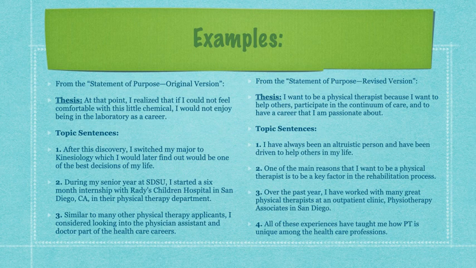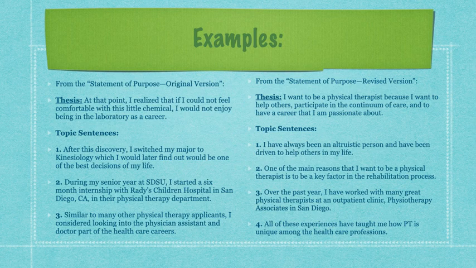So again, if we look, we only have one sentence that begins with an introductory phrase, and that's not until the third topic sentence. And that topic sentence is focusing on the different experiences that this person has had in physical therapy, in terms of internships and in terms of work that she's done outside of class. So if we think of the language there, that first topic sentence is "I have," so it's making a very active statement about her instead of being passive.